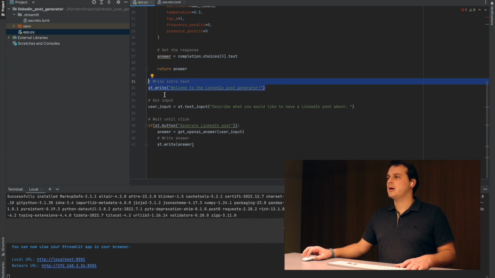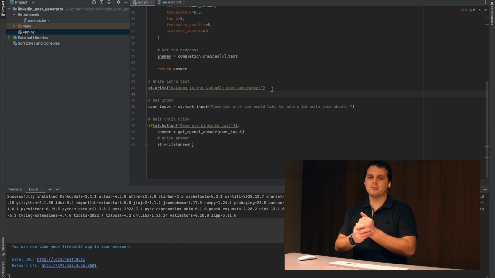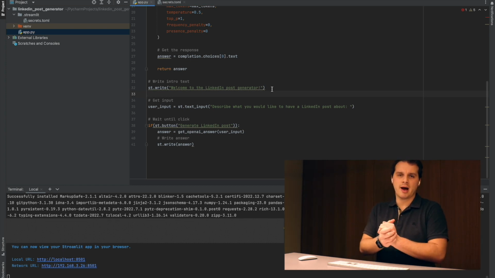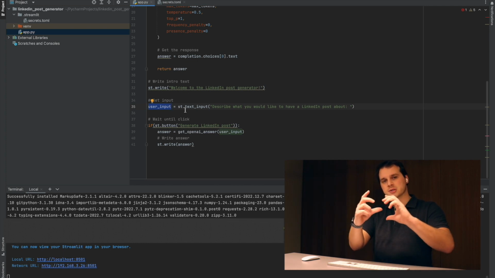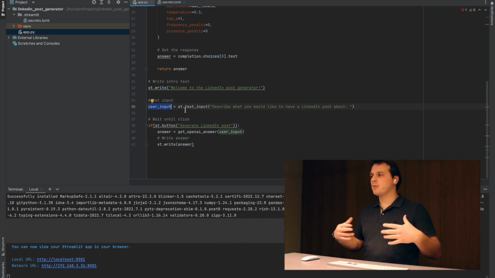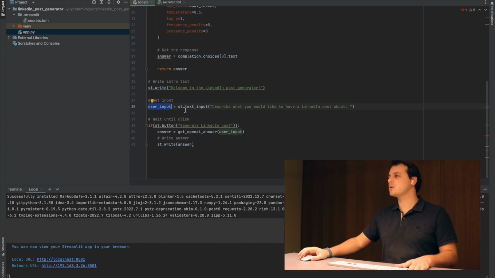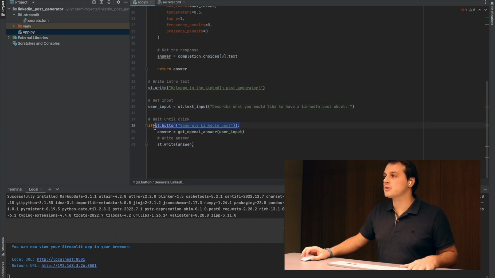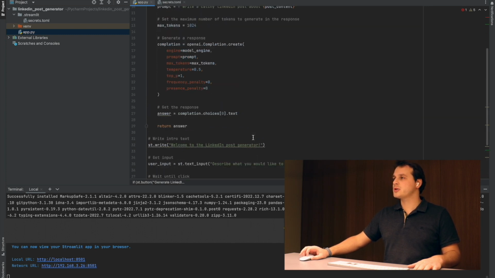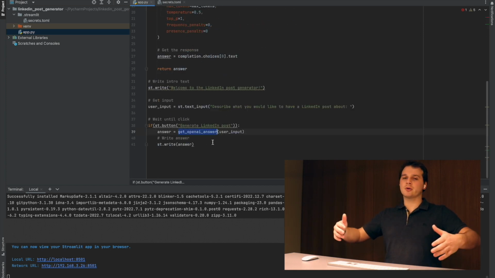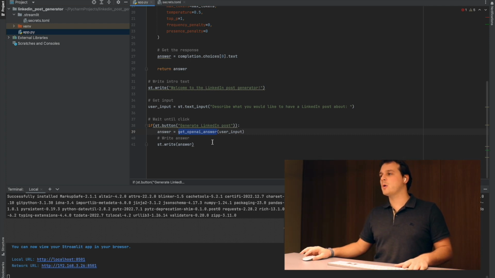Then I've written here write, so to our application, welcome to the LinkedIn post generator. We can make this more beautiful, but here it's just as a matter of explaining the how. Afterwards, we can make it more beautiful. I'm gonna get user input, so that means there is gonna be a little text box for our users to describe, okay, what do they want written in that LinkedIn post. So describe what you would like to have a LinkedIn post about, okay? So we are gonna ask that. And then until somebody clicks on the button, generate LinkedIn post, we're gonna wait. Somebody clicks on that, we're gonna take the user input, which is taken above. We add that to our function above as well, which takes already the API keys, and we are gonna write down the answer. That's a basic code that we are gonna be using.